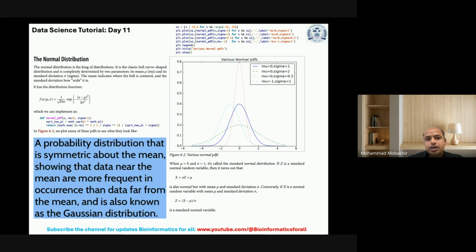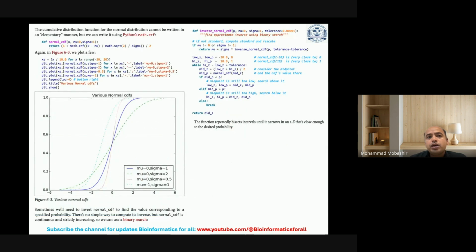If you want to write the code for this purpose, then you have this normal distribution function, and the code can be written in Python in this way, which is quite simple. But of course, there are some inbuilt functions also available. If it is not available, then you can download some packages which will help you to plot the normal distribution. The normal distribution could look different in different ways.